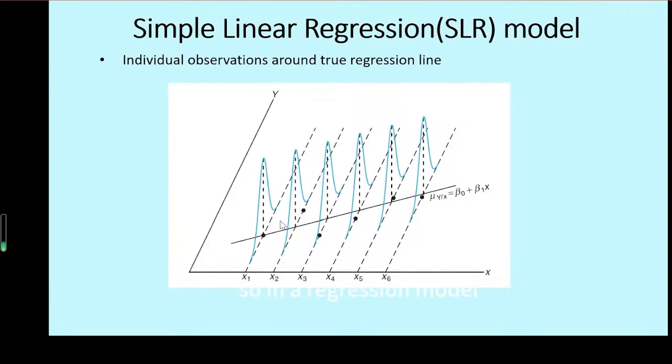So in a regression model, x, the independent variable, is deterministic. This is not a random variable, just like house age and child age. This is deterministic, not a random variable. And what we observe, the value like the house price or the weight of a child, is random because this observed value includes a random term on top of this deterministic relationship.